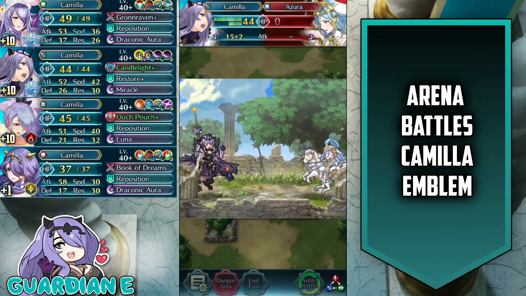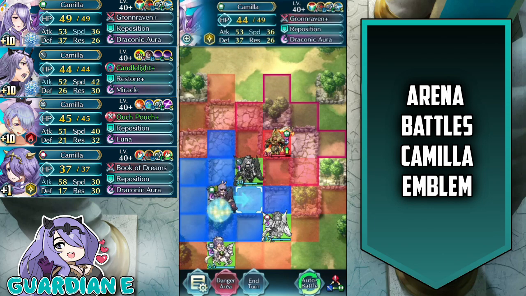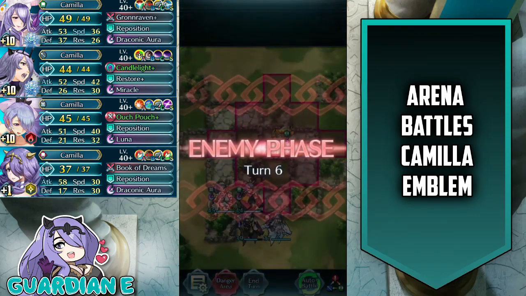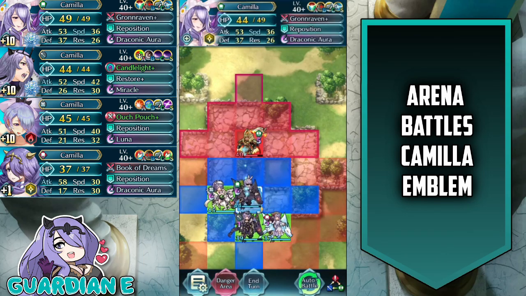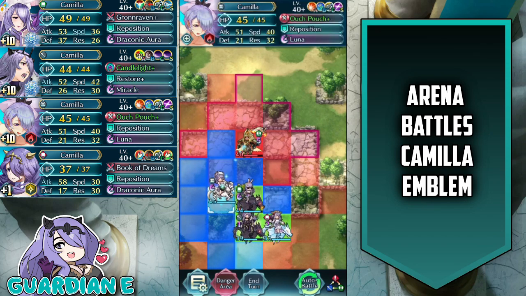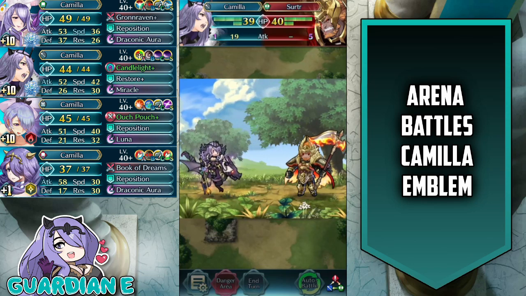And we will do some splash damage on Surtur here. Just a little. Beautiful. How's the water? And now we can finish off Surtur. However we want to, really. Spring is lovely. If that's what you want.